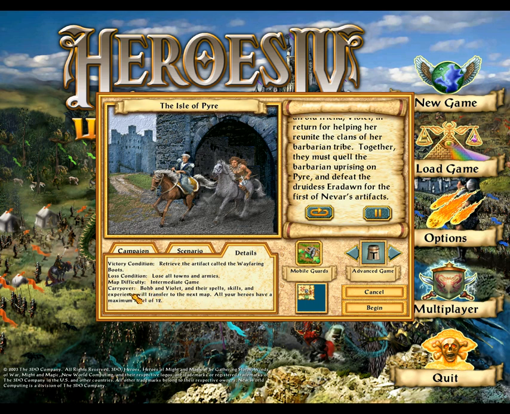Right, and carry over. Bob and Violet and their spells, skills and experience will transfer to the next map. All your heroes have a maximum level of 12. The map size is medium, we have mobile guards. So let's begin.